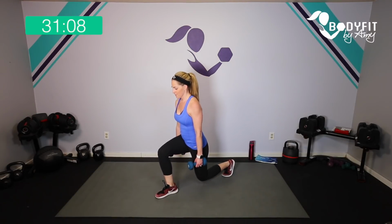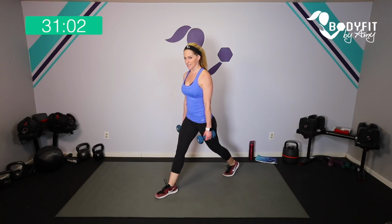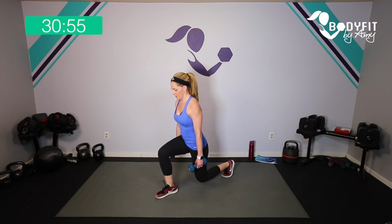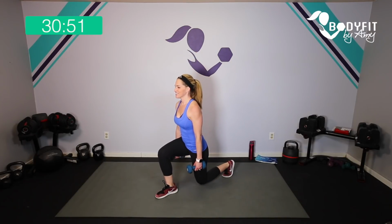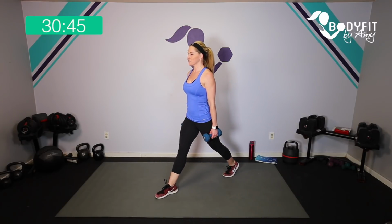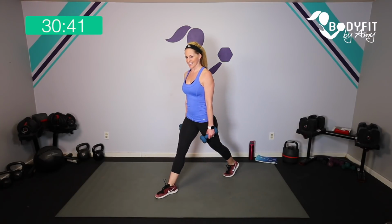Let's take it down for 2, up for 2. So slow, down for 2, up for 2. It's hard to slow it down. It's gonna take some momentum out of it. You're gonna feel it. Up for 2. 4 more, just like that. Down for 2. Up for 2. Drive through, shoulders back. Think about that core pulling in. Last one like this.